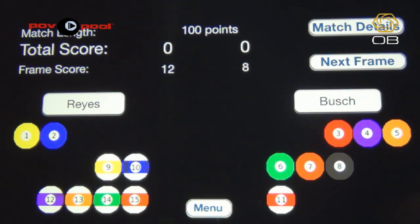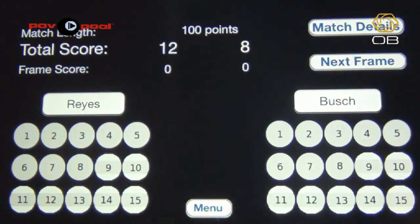So that's the end of the first rack. The score at the end of the first rack is Efren Reyes 12 points and Daniel Busch 8 points. So now let me tell you guys how to rack in American rotation.